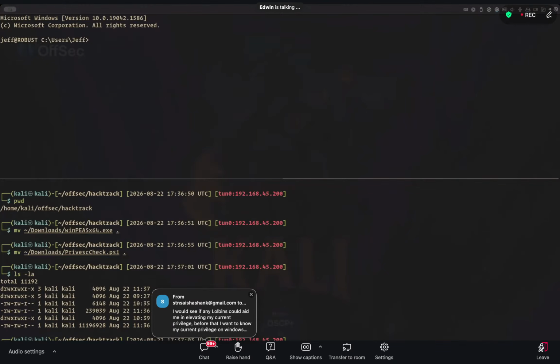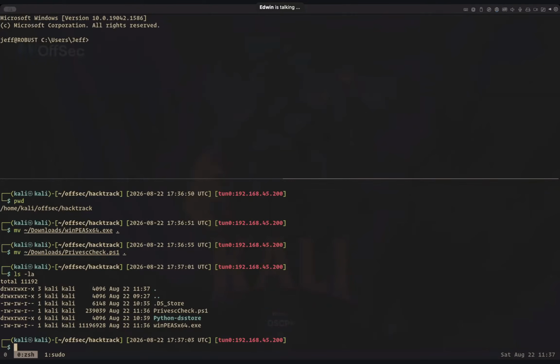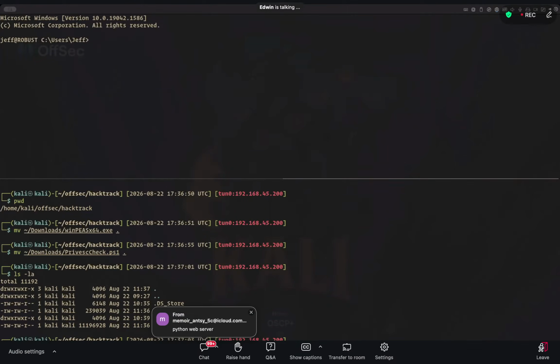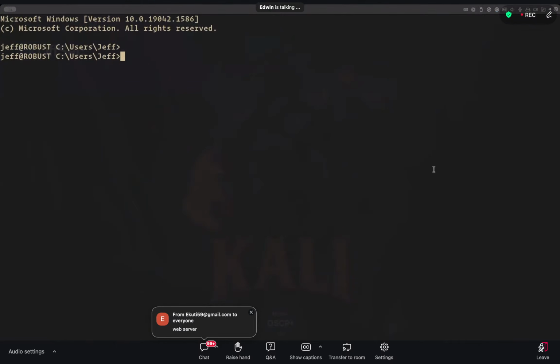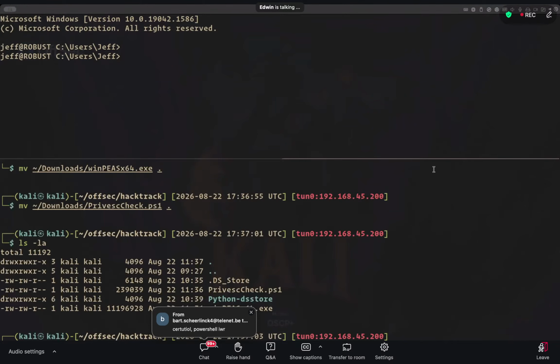Now, what will be a very efficient way for us to transfer over these files to the host? Because we have SSH, we could use the SCP tool to transfer them over. And where will you place them? This time, I want to place them in the downloads directory of Jeff because it's more than likely that it will have write access on it, right?